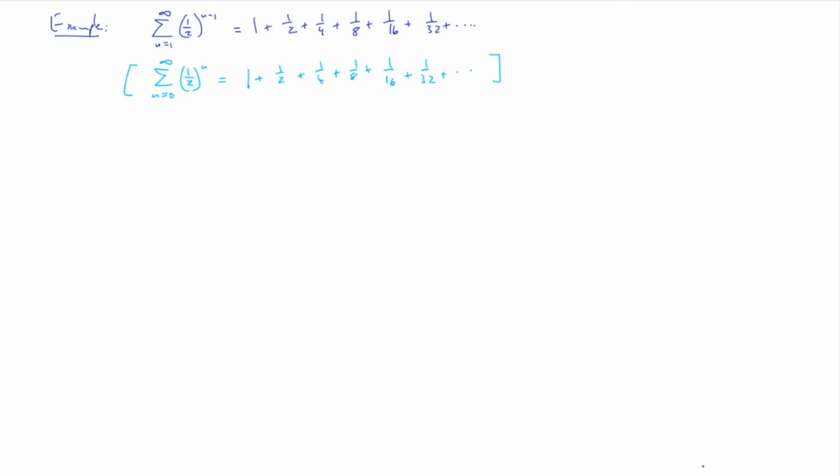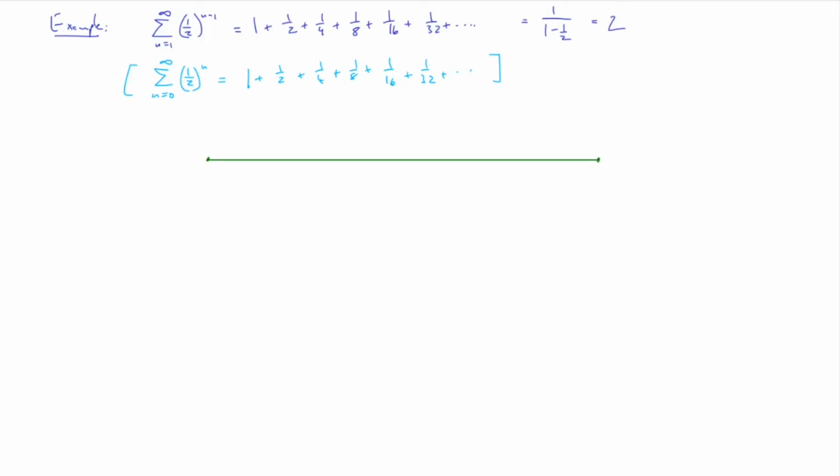In any case, in our standard form, this is 1 times 1/2 to the n minus 1, meaning the a, which is always the first term, is 1. The r, the ratio between each term, is 1/2. Each term is 1/2 the term before it. And so our formula tells us that this series is equal to 1 over 1 minus 1/2. And 1 minus 1/2 is 1/2, and 1 divided by 1/2 is 2. And that tells us not only does this series converge, but it converges to 2. Which is actually not so hard to see in this case.